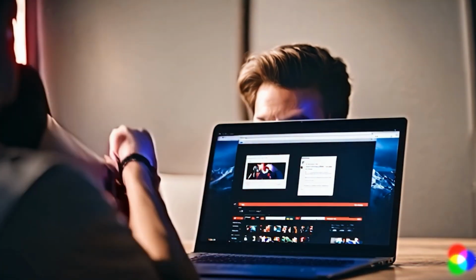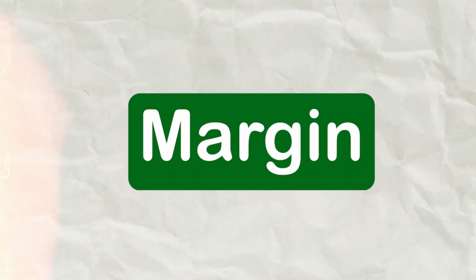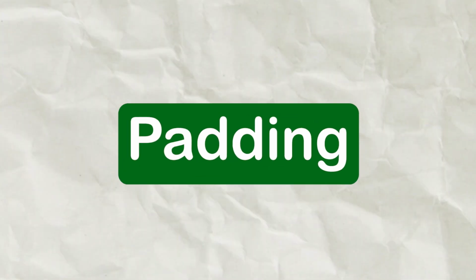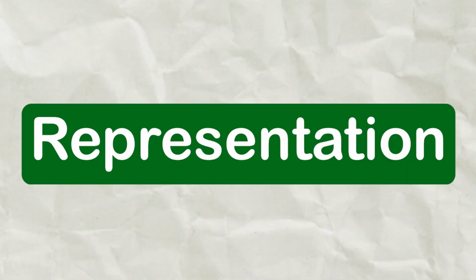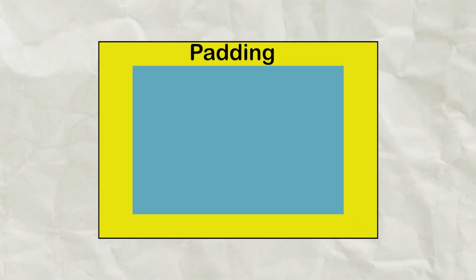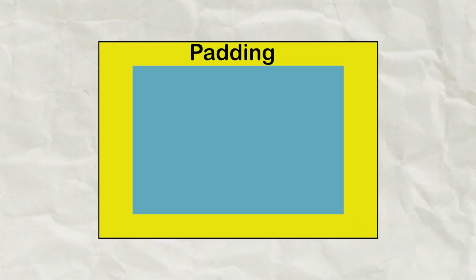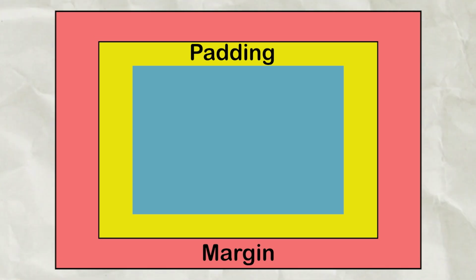So in this today's video, we are going to see what are margin and padding. So without wasting any time, let's get started. Let's see them by visual representation. Here I created a box. Now, padding represents the amount of inner space an element has, while the margin is white space available surrounding an element. But why we need margin and padding?